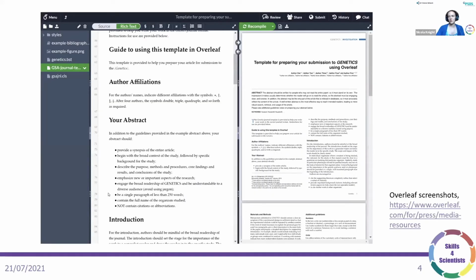So I've just got a screenshot here. I will be doing the live demo, but this shows the Overleaf interface in its rich text format. Here in the middle left, you have the pane for editing the document. On the right-hand side, you have the output. Once it's done its templating and compiled the document, this is what you would get out. On the left-hand side, you have the files associated with your project. And across the top here, you have some of the additional functionalities. Here you can review and share and do the functions around it. There are also a few other menus that are available when you click on different things.